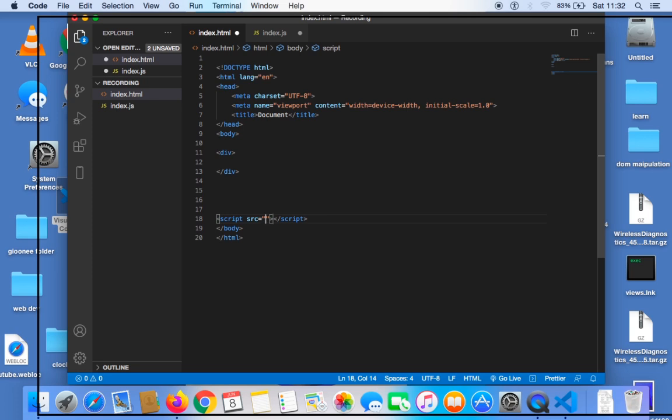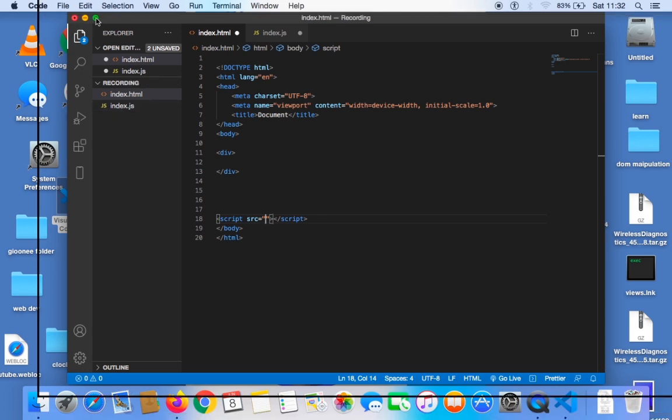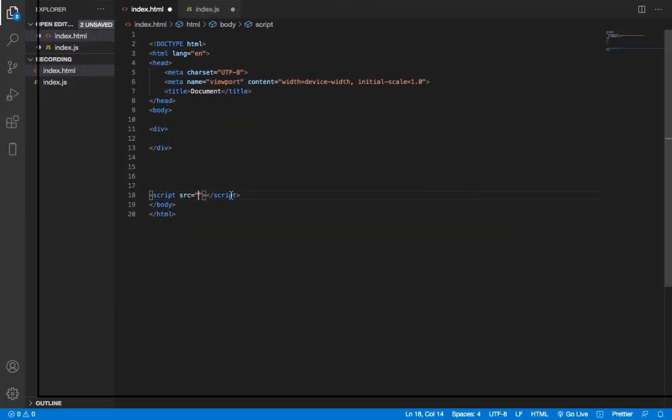In this source, you can see we have another file called index.js. So in this source, we can just write index dot, and you can see we have JS. Just click on that, save that. Then we open our JavaScript file.